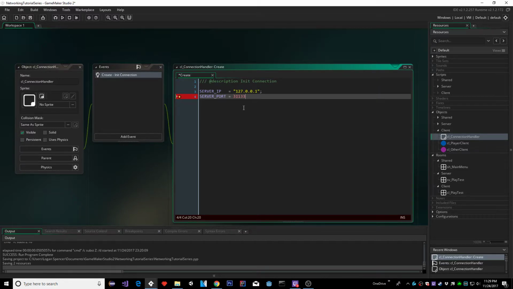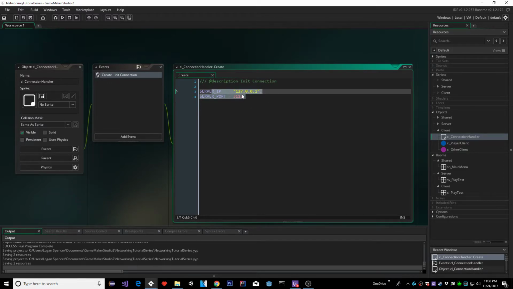I'm going to use 3113. I've had some success with this. There are different ports that you could use. Your computer already has ports that it's listening at for different things. Your internet browser has a port that it's listening at for incoming data, and your mail services have different ports as well.